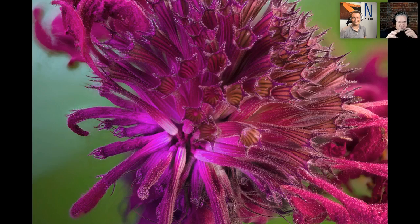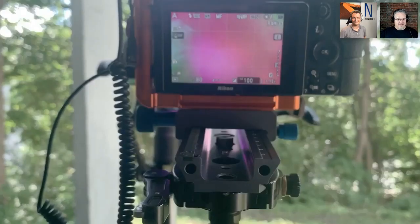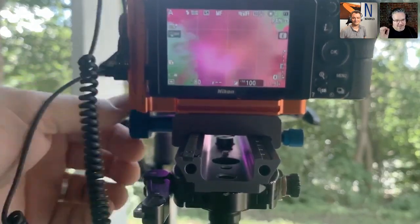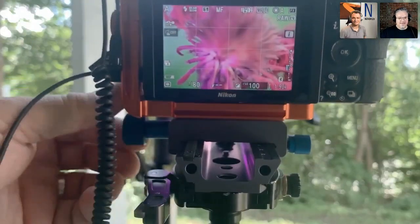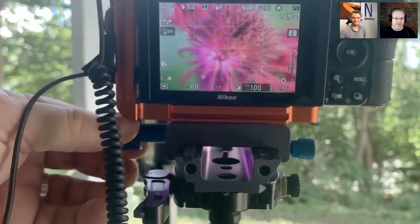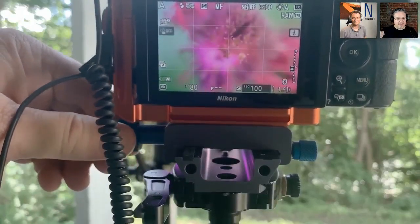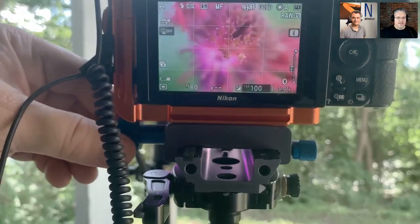So this is just to show you from behind what it looks like. On the left, depending on how you mount it, you can have your geared focus on the left and then the locking knob on the right. So if you want to be extra careful, you can turn it and then lock it if you have a windy situation. Or if you're just storing it, you can lock it also to make sure it doesn't move. Or if you're going vertically up and down, some people do copy work or macro work this way. You might need to lock it in between just to make sure it doesn't move at all.